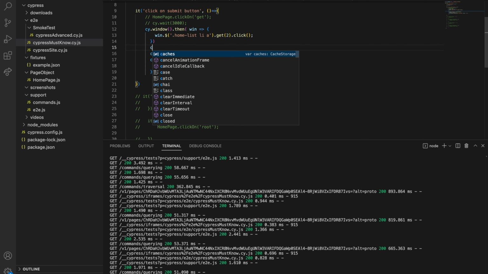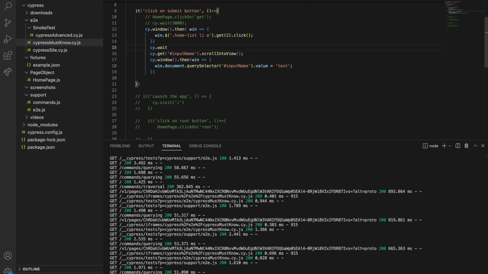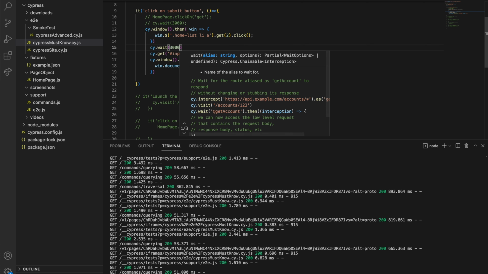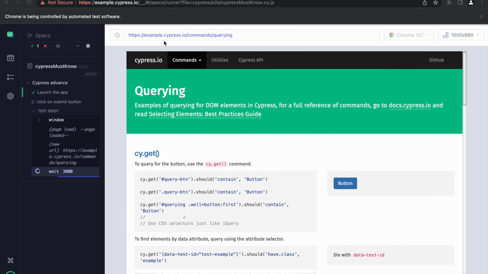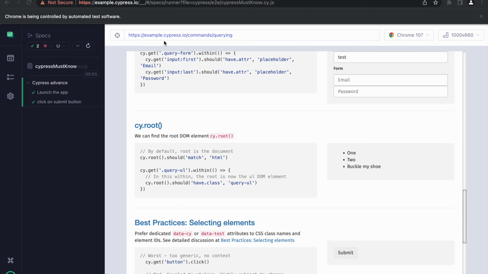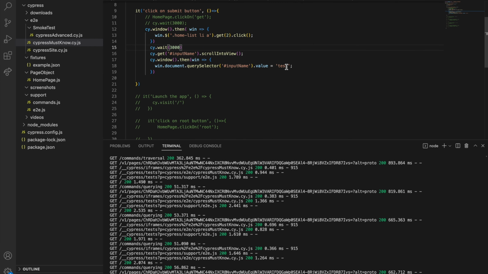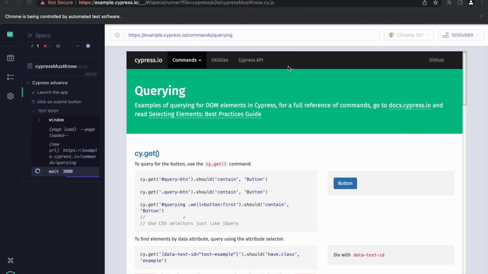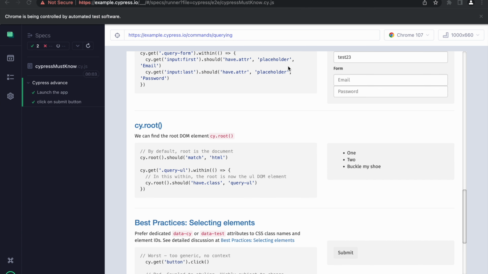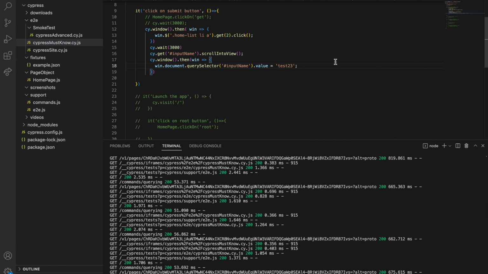Let me type cy dot wait, just for your visualization, just so that you guys can see. It's type, it clicks on the gate, comes down and types the text. See, it types the text. You can see it. If I provide here a test 2-3, save it. Let's see if it is passing 2-3 or not. Perfect, it passed 2-3. So this way we can pass JavaScript as well, right? Anything in JavaScript we can pass by this window function.